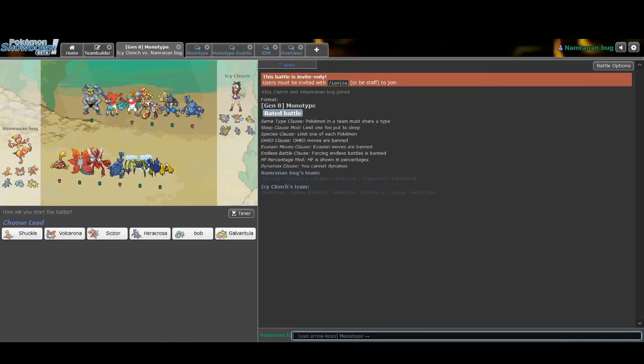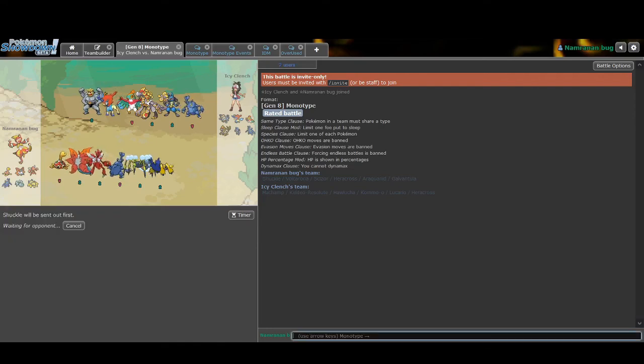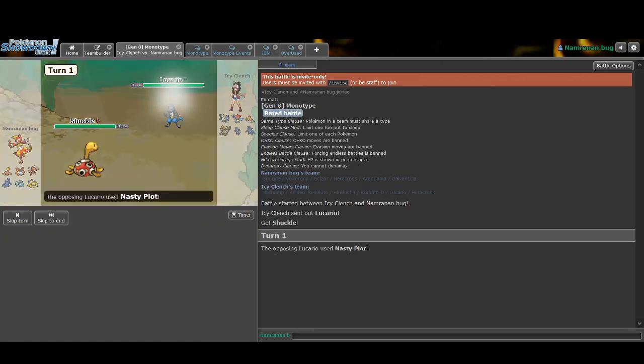Alright, we get versus fighting. So fighting can be a really easy or a really hard matchup, depending on your opponent. He doesn't have Terrakion, so that should help a little bit, but Shuckle just puts up webs, and Volcarona can just kind of start being really annoying afterwards. So just gotta put up webs.